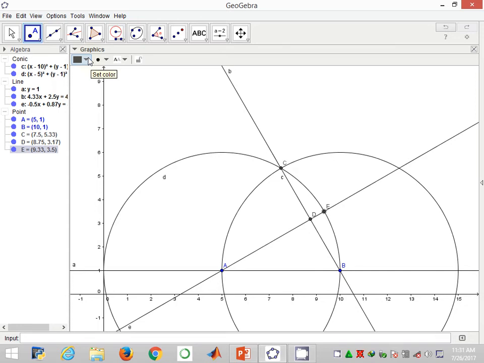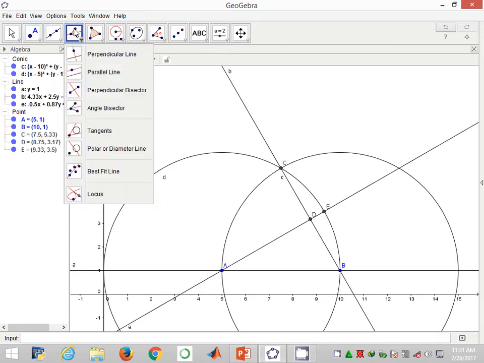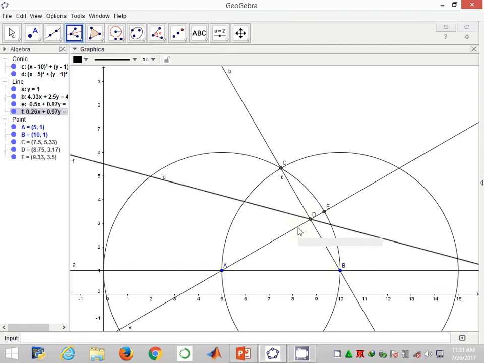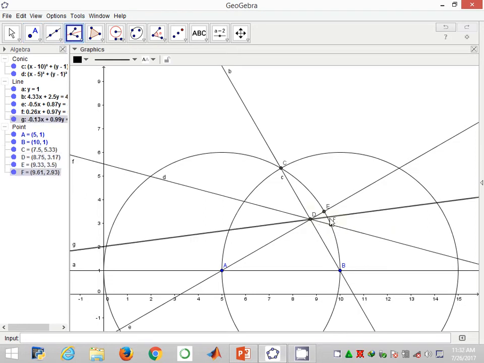I now proceed and bisect the angle EDB. This one I want to generate a point F, and that's the intersection between this bisection and the curve BE. So I use this labeling tool to label this as point F. Next I'm going to go further and bisect angle EDF that way.